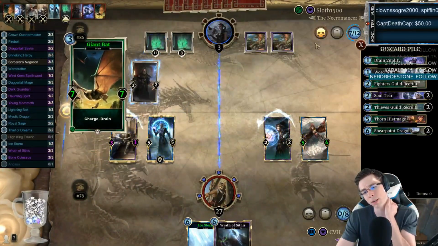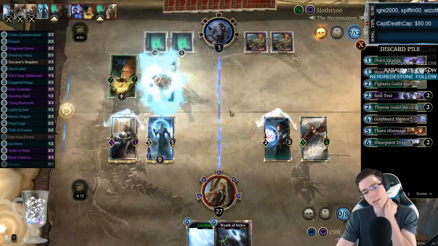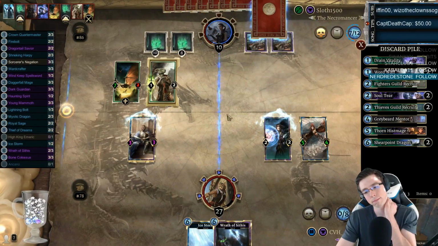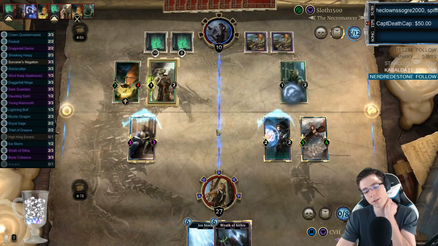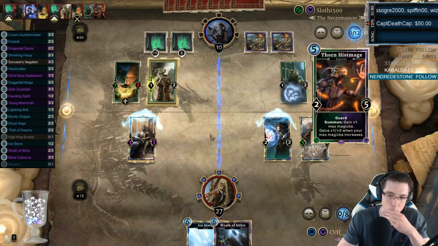Wait, no, why would it be level 1? I already played one. Oh my god, he leveled it up too. Jesus. Oh god. What have we here? Make it stop. Don't do it. Whatever it is, just don't do it. I think we need to top deck some damage. The Hist revive.